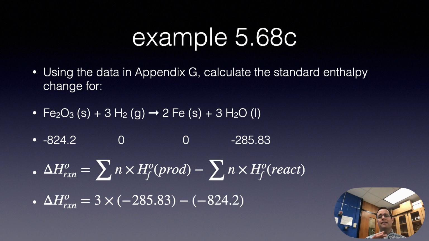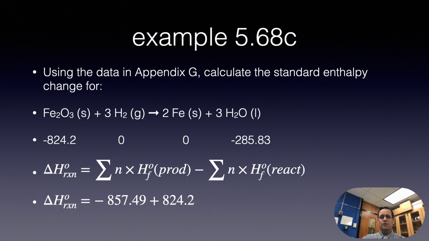And then we have to add up all the reactants. Remember, reactants are on the left side of the equation. Hydrogen is 0, so I'm just going to leave that out to simplify our discussion. And we have 1 mole of iron 3 oxide, so we enter that value in here, remembering to use the negative sign, okay? The one thing you have to worry about when you're doing heat of reaction calculations is to always watch your signs. On the right, we have a subtraction of a negative 824.2, so that gives us positive 824.2. So I'm going to go ahead and multiply the 3 also. So 3 times negative 285.83 gives us the negative 857 there, and now we have a plus there between those two numbers.